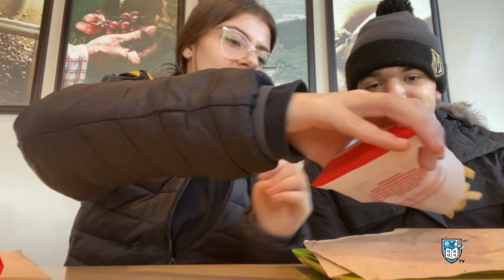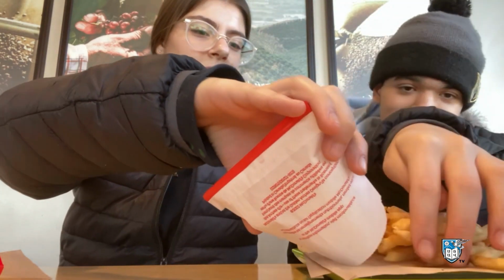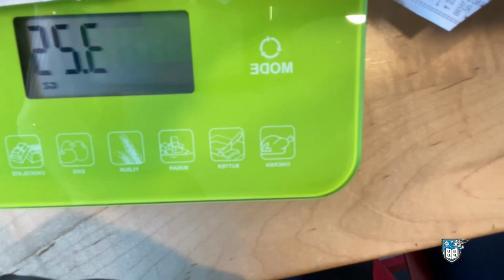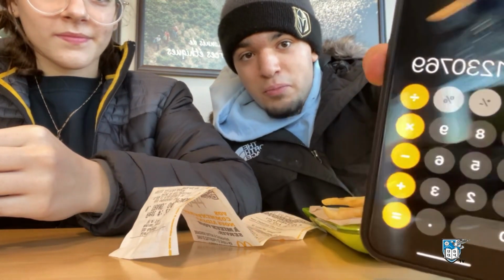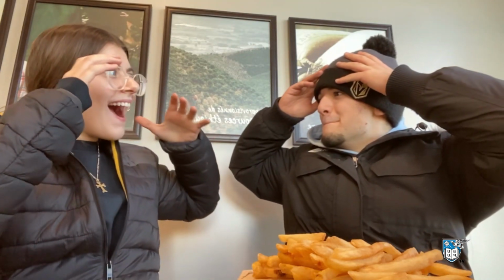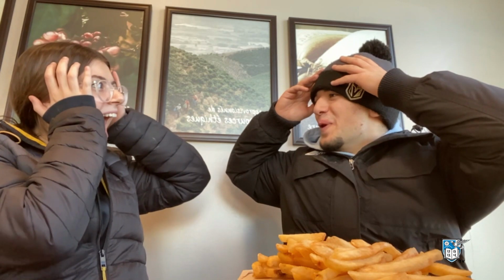Okay, hello everyone. So today we have 3 McDonald's fry sizes, and we're going to be looking at the price per gram. Now for the small fries, we get 3.35 ounces. That comes out to $1.11 per gram. So now for the medium fries, when we lay it out, we get 3.25 ounces, which leads to 1.41 per gram. Oh my god! McDonald's is corrupting us! To conclude, we can see that we are paying more money for almost the same amount per gram in the small and medium orders.